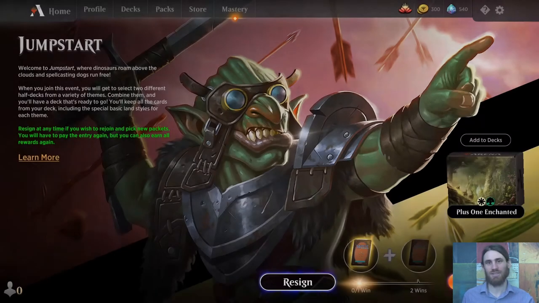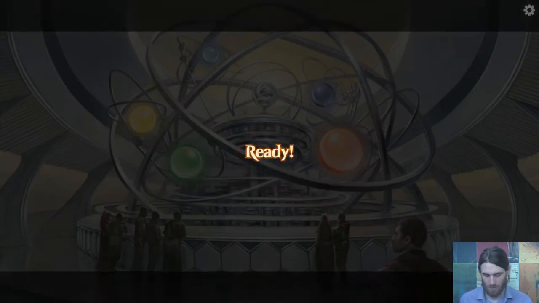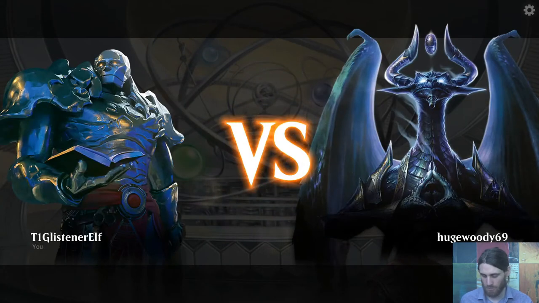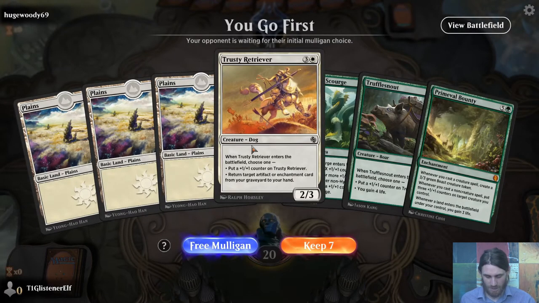I kept a hand with enchantment buffs, or something that cares about enchantments, and then didn't find enchantments. Oh well. Oh whale. Huge Woody 69. Why did I say that out loud? Okay, so Trusty Retriever is the only one I can cast here. I go first. Oh man, I can't cast anything.